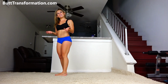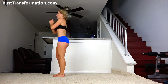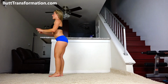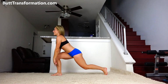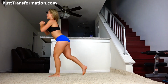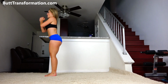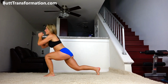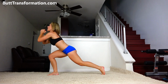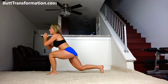Okay, we're gonna do 40 of these together. Let's go ahead and do it. Left foot back, and now right. So we're alternating here. Okay, the weight is staying in my front heel. Now it's in my left, now it's in my right. Very nice. Keep that weight in that front foot. Back foot is nice and light. And then just stand up on that foot. Squeeze at the top every time. Chest is up. Stay with me. Great job.